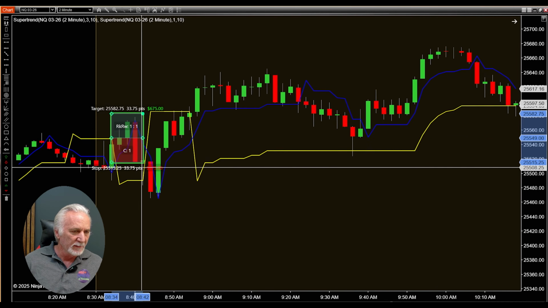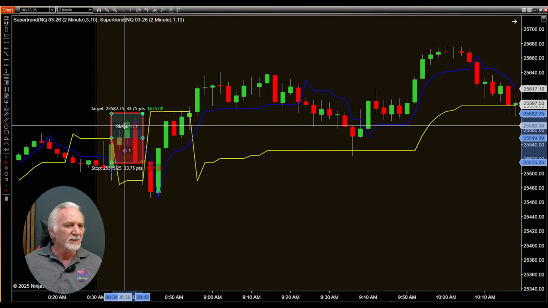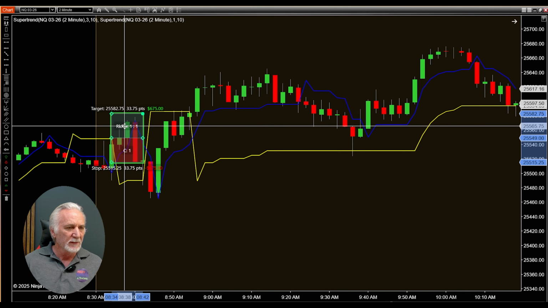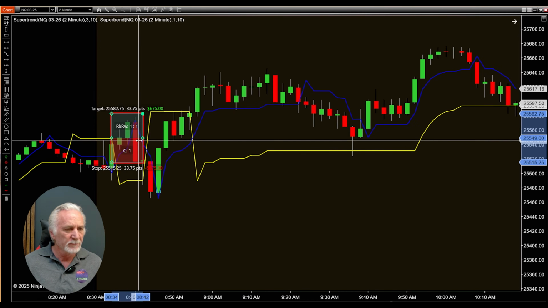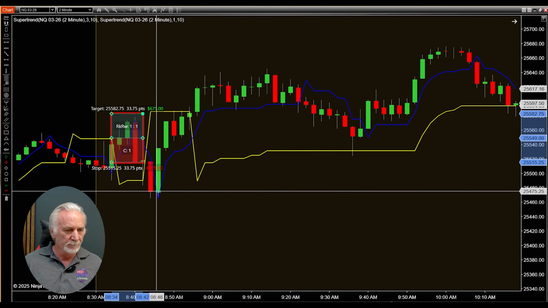That one actually got hit right here, so this is a loss. So you click on here in the red background, see how you can cycle through win, loss, or don't count it at all. But this one was a loss.